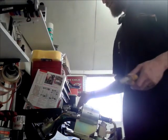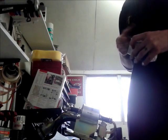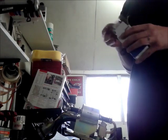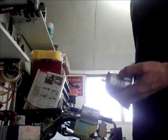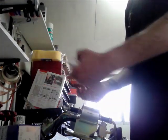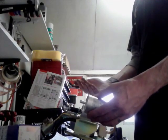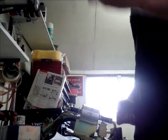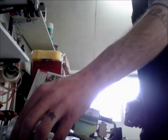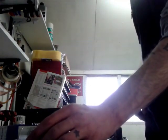Okay. And it's little things like there's an arrow there of direction, so it's worth remembering stuff like that. So I'll do it this way now. I look at it and go, right, the Triumph logo is upside down, the arrow's that way, so I'm kind of working upside down, so I remember it's that way for it to go. So if I put that, that's the new fuel filter, put that one on the bench, I remember it's going that way.